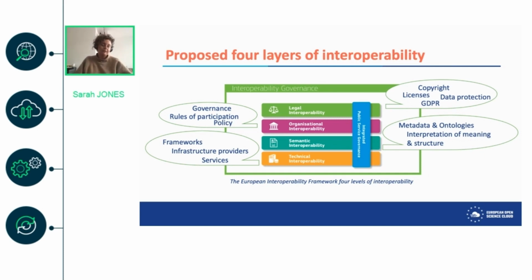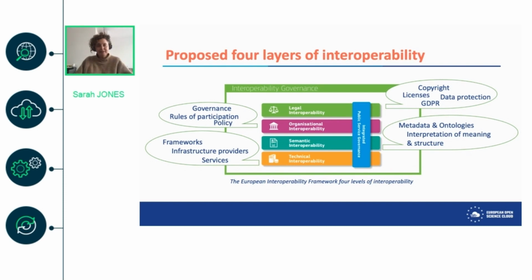There's also a strong focus on licensing. Licenses are clearly critical for all of the digital objects, so we know who has permission to use those and under what restrictions. We then address organizational interoperability. So this is looking at aspects of governance and also the rules of participation. There are a set of rules of participation for EOSC at large that look at the requirements for the different service providers and also for the different users.